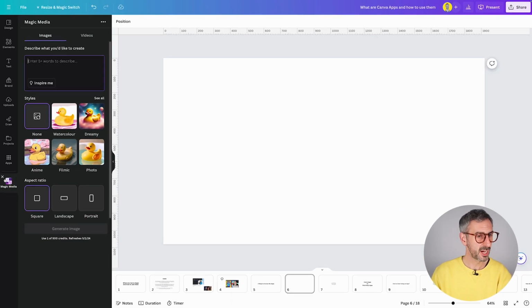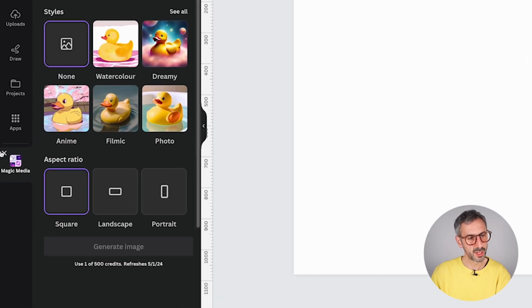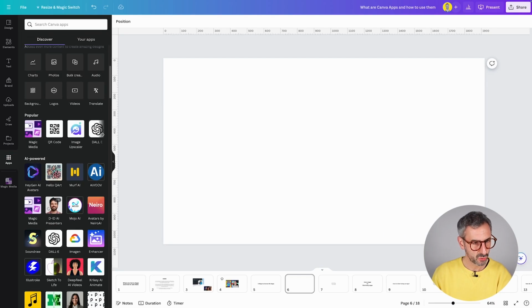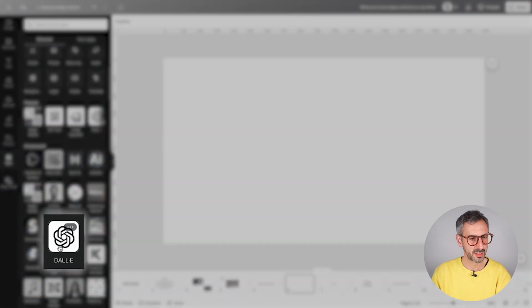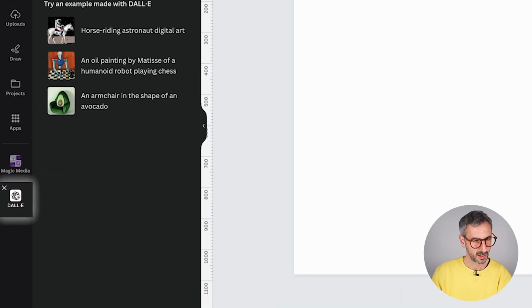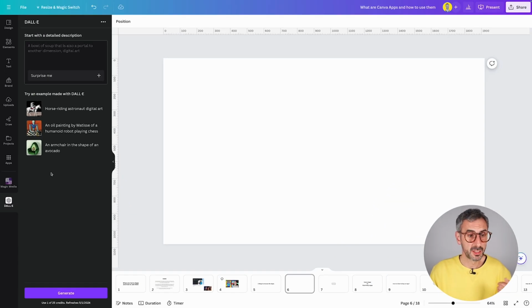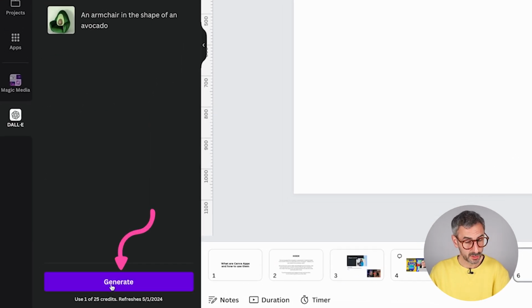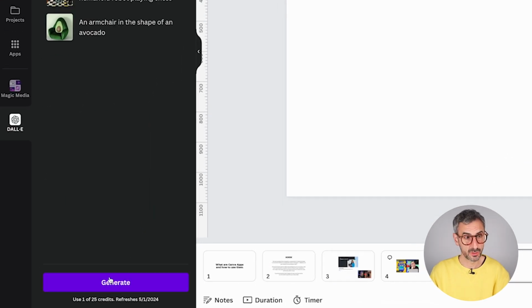All right, so this is how you use apps. And notice that once you use an app, it will be pinned right here underneath the little divider, this little line under the apps button. So if I come back to apps and I choose to open another one, for example, let's say the DALL-E app right here, it will also be pinned right here, okay? And because I have already used the DALL-E app in Canva, it doesn't ask me to open the app. I can immediately start using it. All right, so that is how you start using apps.